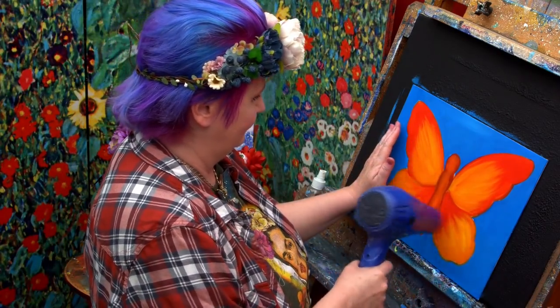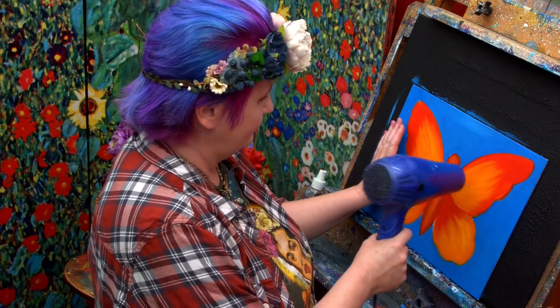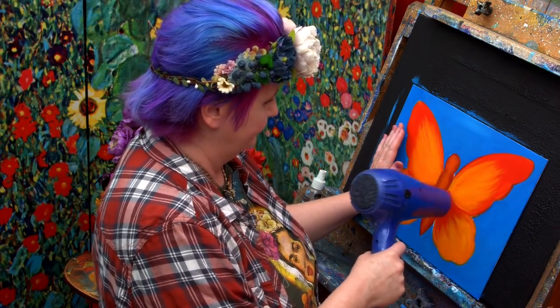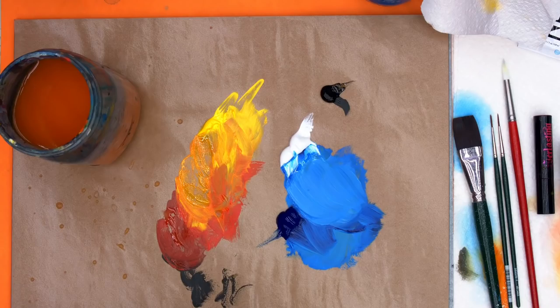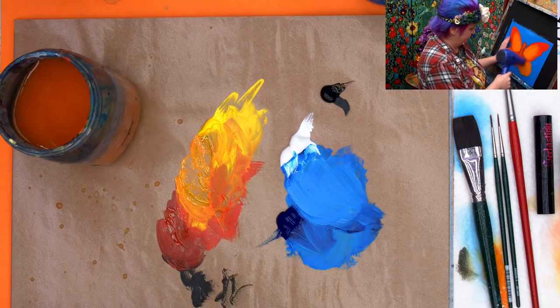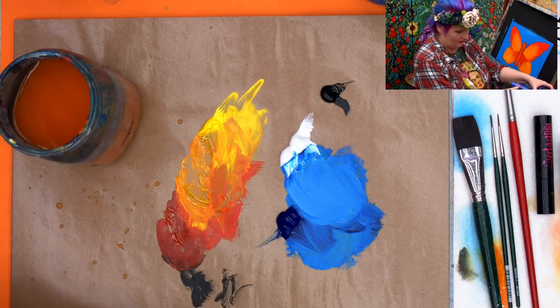Just to pick up, because there's a lot of folks asking, if you can't afford palette paper or something like that, don't worry about it. You can use disposable paper plates. You can use disposable styrofoam plates, and sometimes those are even reusable.